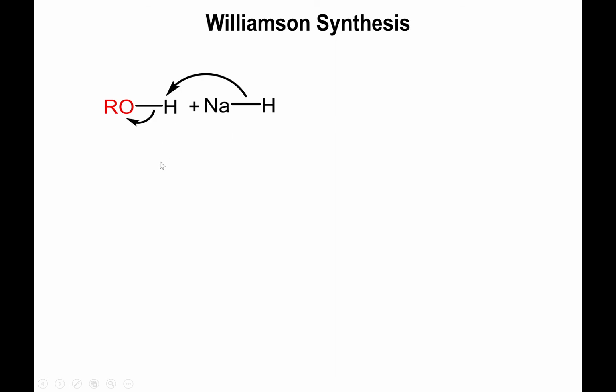And so what this ends up doing is creating alkoxides, the conjugate base of alcohols, right? In the process, you produce hydrogen gas that exits out of the flask, and the sodium, which is just there to balance the charge. Now, I know that I'm drawing it here as having a bond, but technically this is ionic, so this should be sodium plus 1 and H minus, with the H having the 2 electrons, right? So this is really an ionic bond. I happen to draw it this way just for convenience, but it's something to keep in mind.